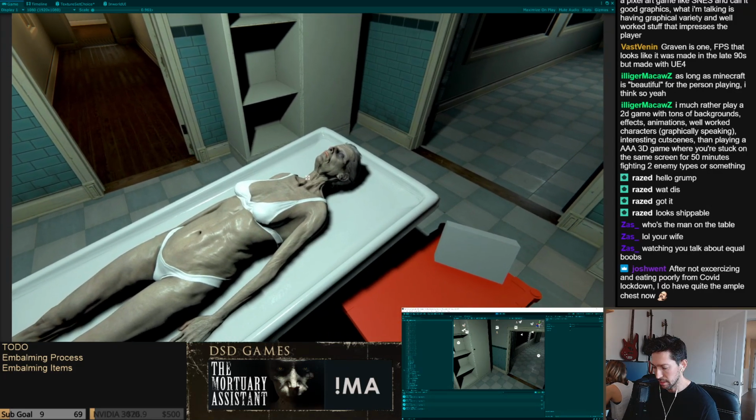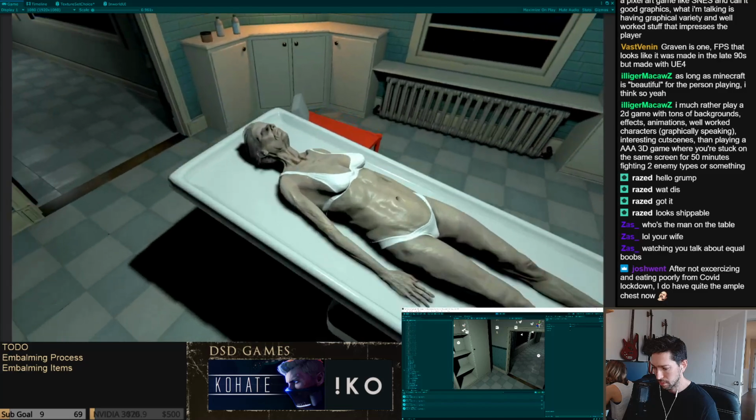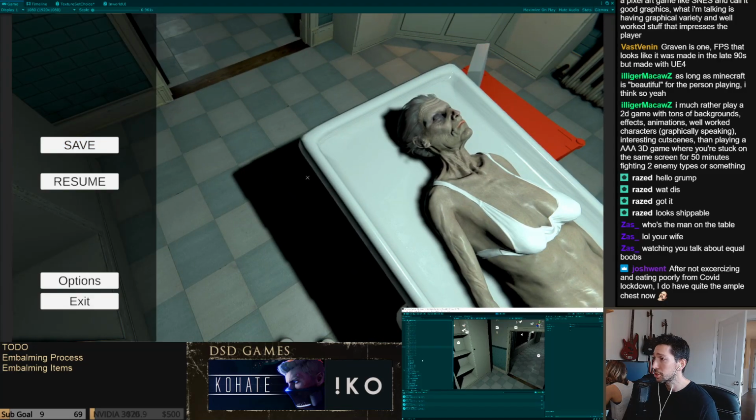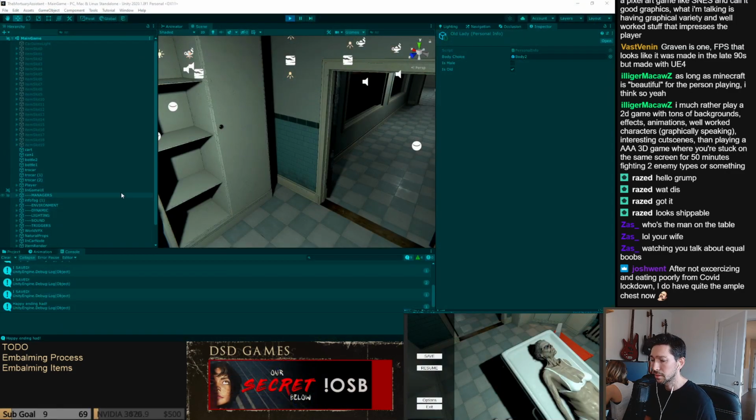And there's the make an incision, which will change. So let me see what has been loaded up from doing this. Where's the body at?